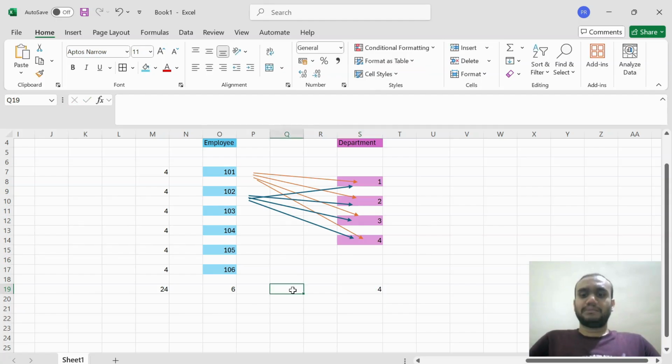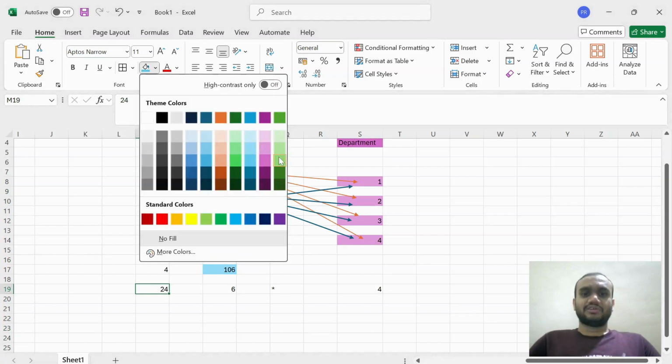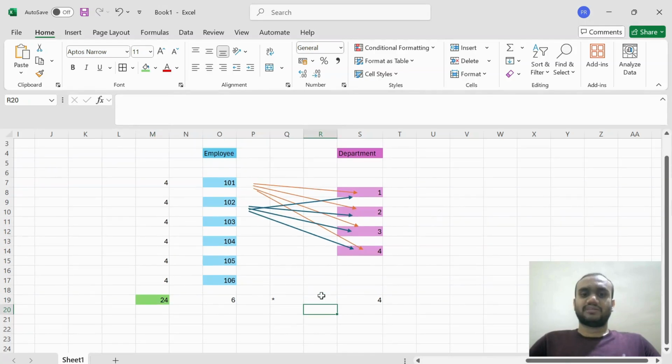If you multiply both, you will also receive the same result, 24. So the total number of rows in one table multiplied by the total number of rows in your second table becomes the result data set of your cross join.